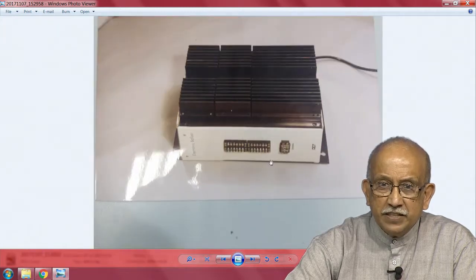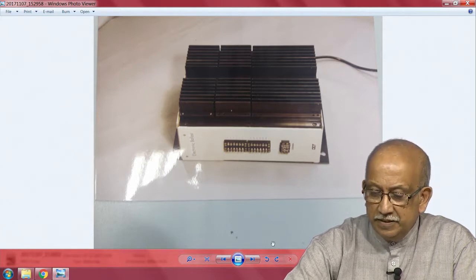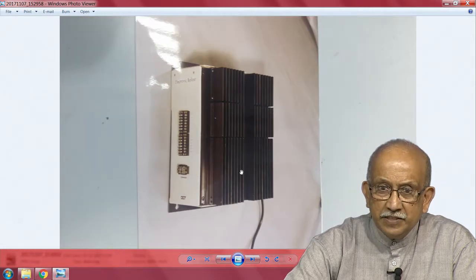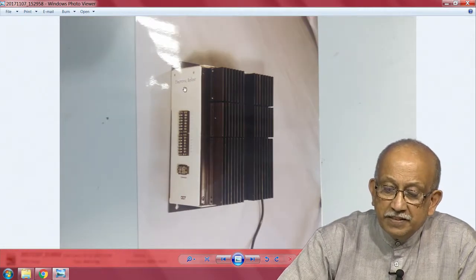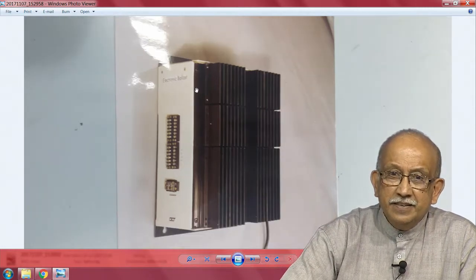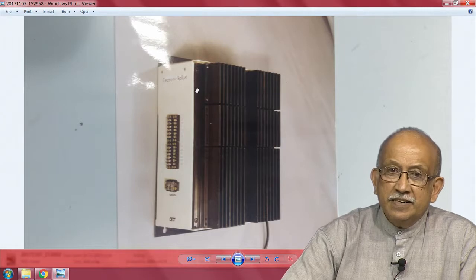You see here, one more thing I have here, another such device, again to be mounted vertically. In the final mounting, probably it will be like this. So what you see here, yes, it says it is an electronic ballast meant for external high pressure mercury vapor lamps.